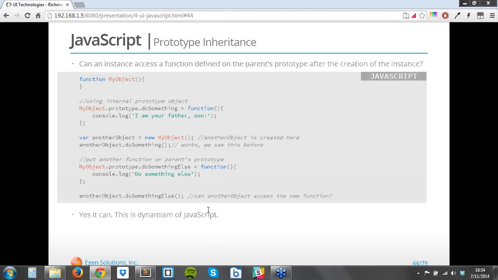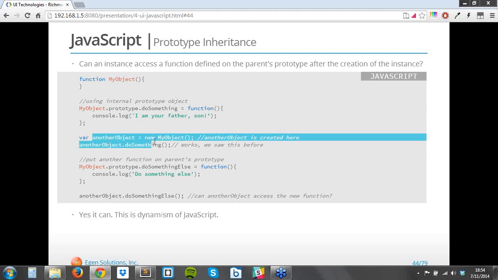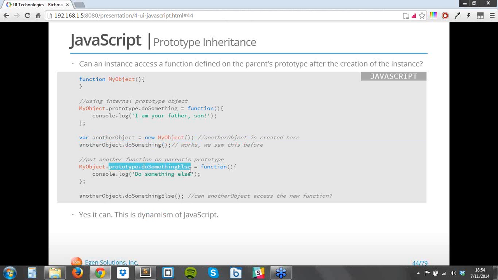Now we started talking about the dynamism. Why do we even call JavaScript a dynamic language? The meaning is you can change the prototype of your object at any time. You don't have to do it before instance creation, you can do it anytime in the application execution. And then all the objects which were even created before the change in the prototype will also get the update. So this is how the dynamism of JavaScript works.